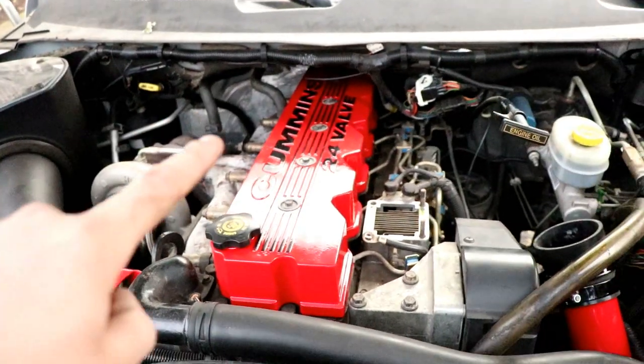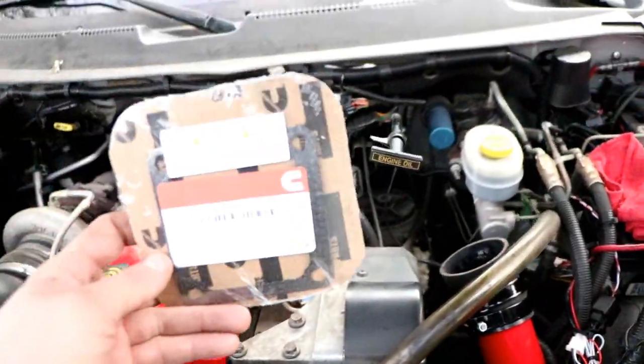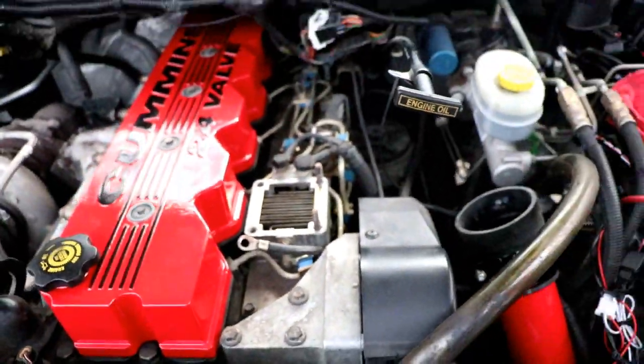So we just got the valve cover in, the alternator bracket, and the boost tube. Now we are getting ready to put on a new intake gasket, which will go right over here over the grid heater. And then after that, we'll get the intake on.